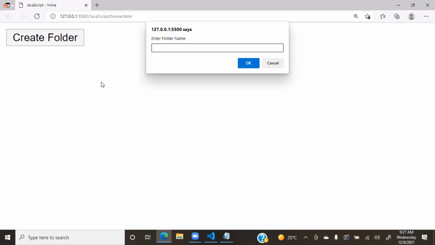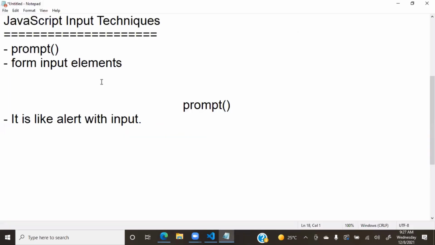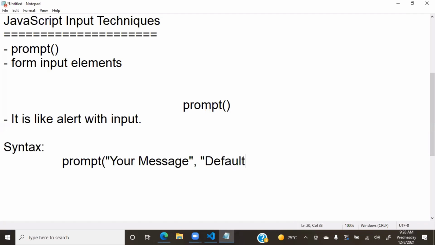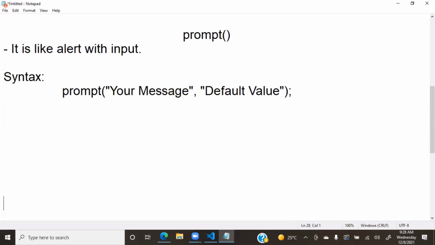So when you are using prompt, we will have syntax like this. Prompt and your message, and comma, you can put a default value if necessary. That is optional. You can put some default value into prompt: your message and default value.